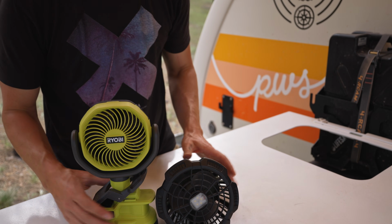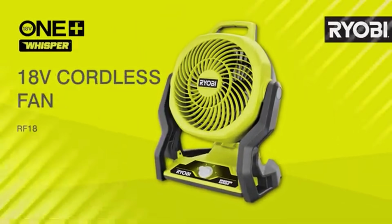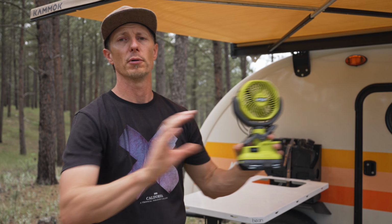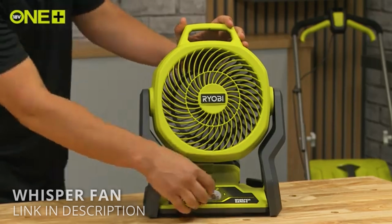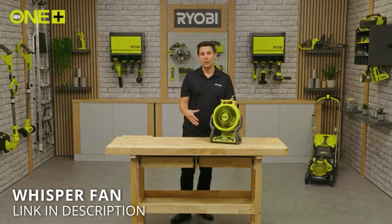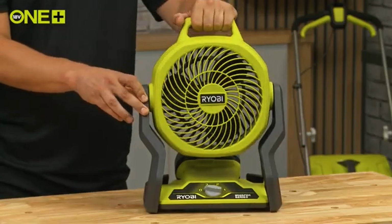It disturbs the air a bit, but the Ryobi fanboys out there, no pun intended, they like to point us in the direction of the Whisper fan. I think that's what it's called. They say it's not only bigger and pushes more volume for groups, but it's a lot quieter. They say on the lowest setting, it's actually so quiet that often they forget to turn it off.